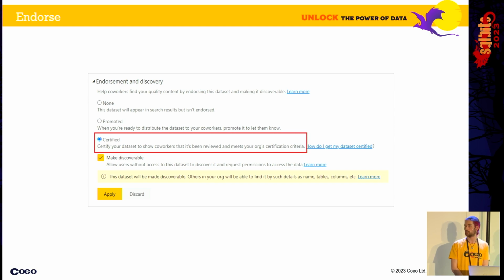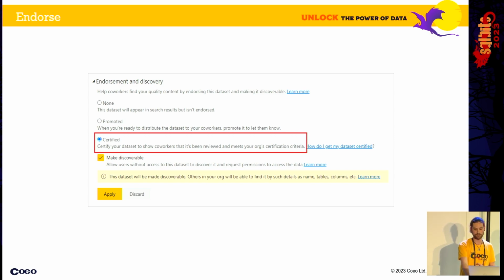And that means that everyone else within the organization that has access to that data set can see that it has been certified, and they'll know that they can trust the data within it. So it's a really useful feature.